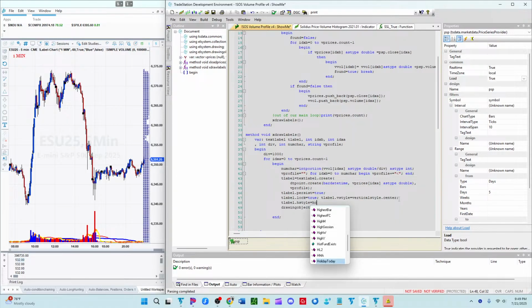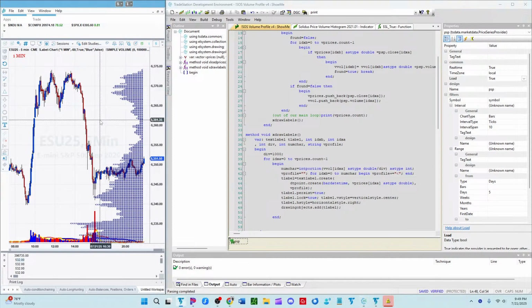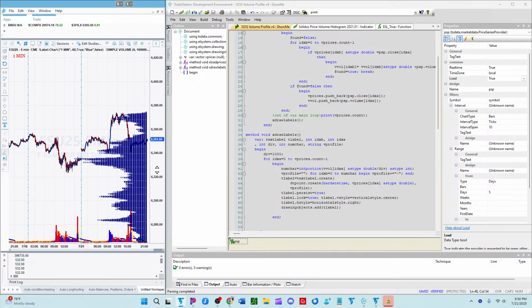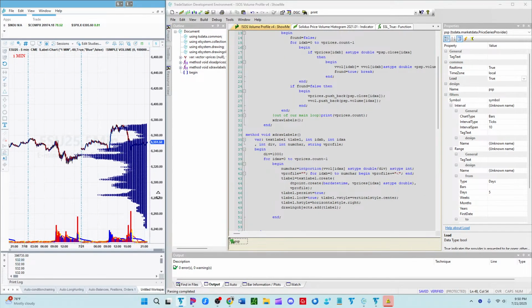T-label.hstyle equals horizontal style dot. The anchor will be to the right. So the anchor of this will be to the right. All right, so it looks like that. Looks pretty cool. So you see you got some volume down here.